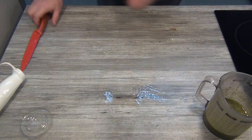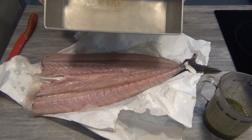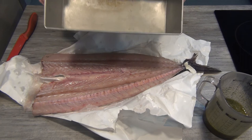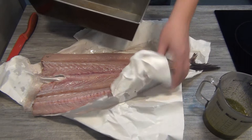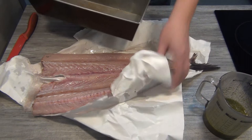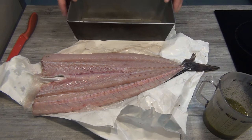Now we put this to the side and bring our snook back in. Take off the paper towel carefully. Before I marinate and baste it, I need something to put it in. I've got this oversized baking tin — I'm going to be putting it in here. If you don't have something like this, I suggest wrapping it in tin foil. Mine is just manky, doesn't look good at all, so I'm going to put it in here and then baste from here. As you can see, it's not going to all fit, so I'm going to cut off the end.